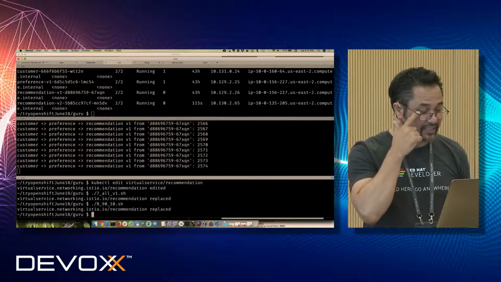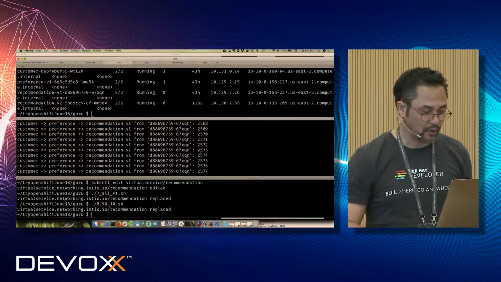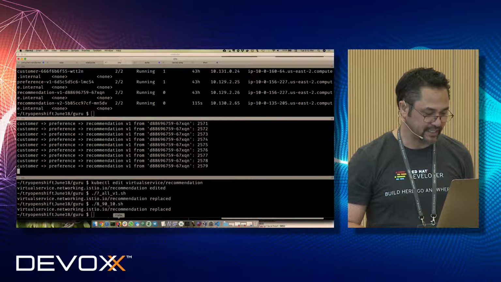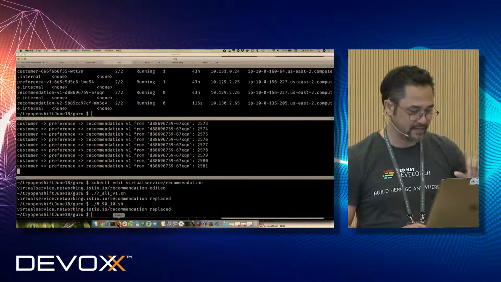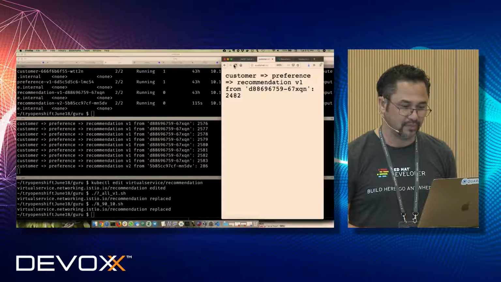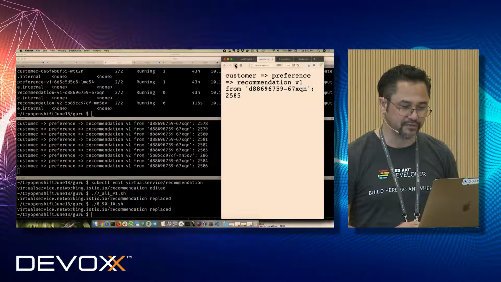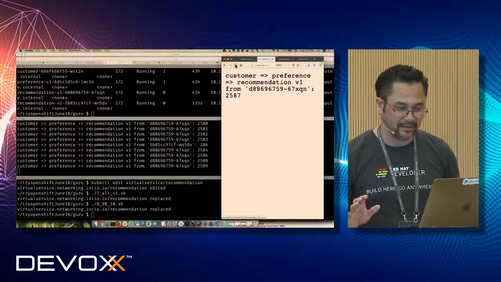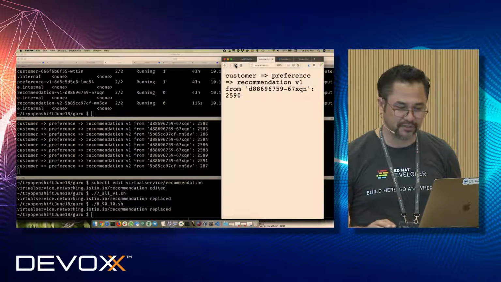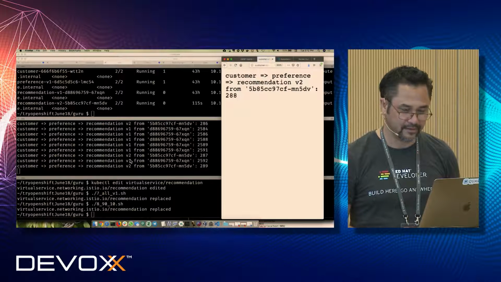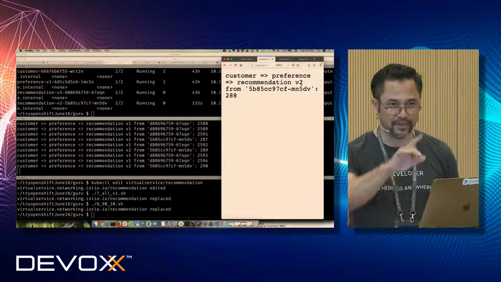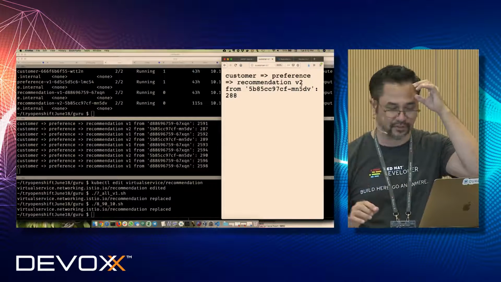Let me do a 90-10 split. So this is actually more what you will do in the real world, this 90-10 split, so the weight of 90 and 10 when we look at that YAML. But you'll notice that there'll be a couple of v2s. About 10% of the user transactions will be going to version 2. You can see it right there, and there's my version 2 right there. So even you guys right now, if you're using your phone, you'll see a version 2 or so.